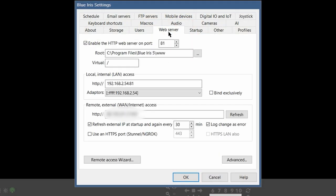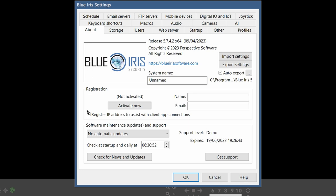So the web server tab is where you can determine what sort of access you want to give for external systems or just inside your LAN. So you can define internal IP addresses versus external IP addresses. You can determine remote access. There's a remote access wizard, which I'd recommend going through if you do want to give access externally to Blue Iris. Personally, I don't allow any external access to Blue Iris.